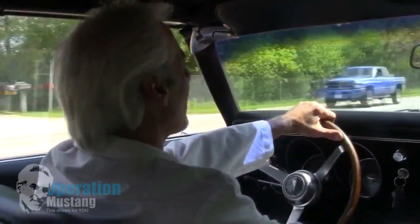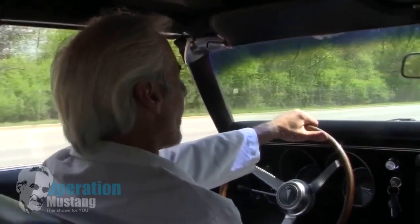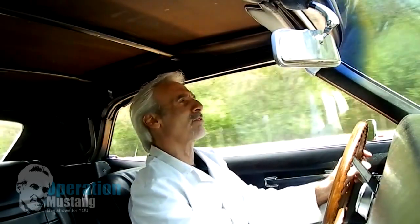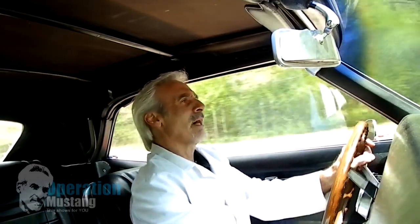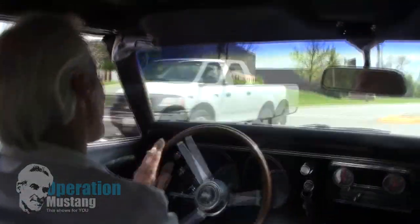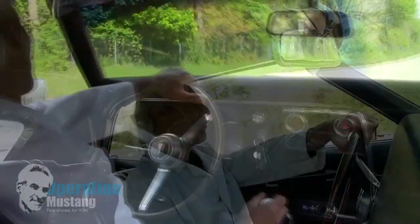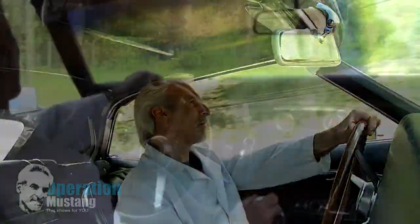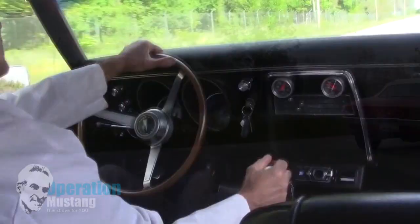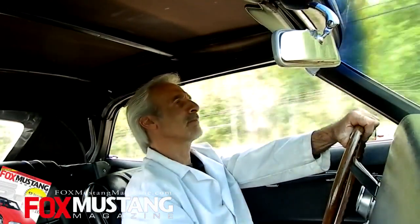Getting back to this car, it happens to have a five-speed trans in it, which really makes it a pleasure to drive. I covered in a couple of previous episodes how the five-speed transmissions work so well in these classic cars, and this Firebird is no exception. It steers good down the road. The power disc brake setup is nice — again, because it's off of their mid and full-size cars, just adapted to these smaller cars. But this one's got plenty of power, nice sound. It'll wind out, and then you put in that fifth gear — boom — you're cruising.